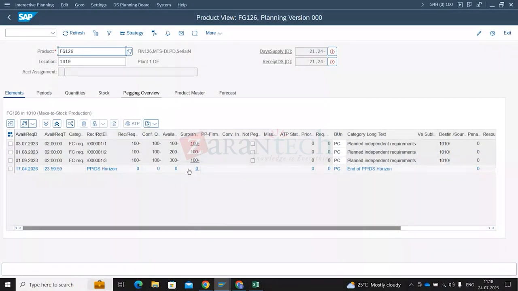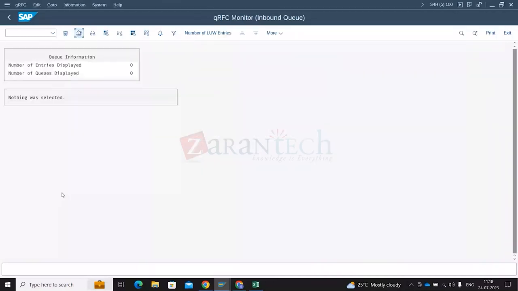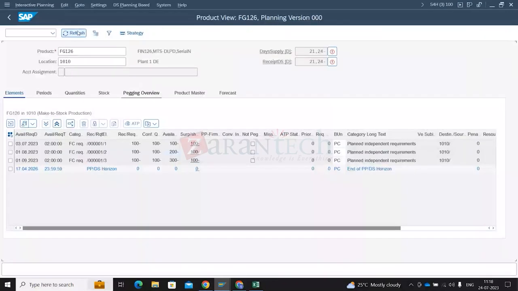So in that case, you don't need to do planning in PPDS. Whatever order is coming, that plan order you simply need to bring to PPDS and do scheduling on top. You're not doing planning. When I say planning, it is a quantity based thing, right? 200 is required here, so I am planning a plan order for 200. But when there is CIR, it is almost similar to a sales order. That is why perhaps they haven't transferred this and I am not able to see it here. But if you ask me, they should have transferred it, even if it is not required logically.